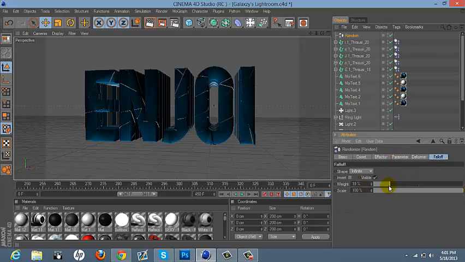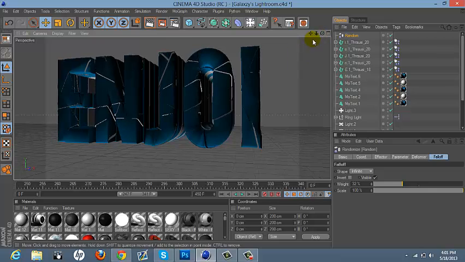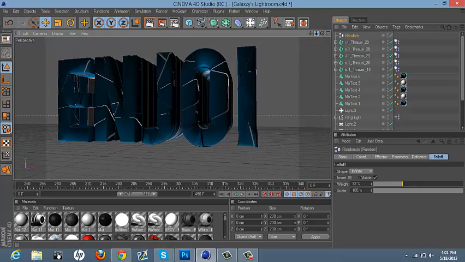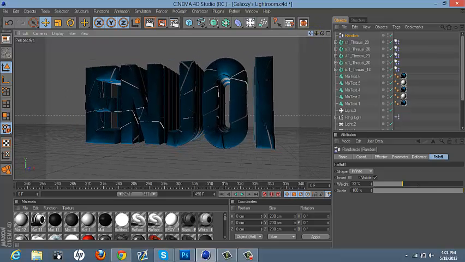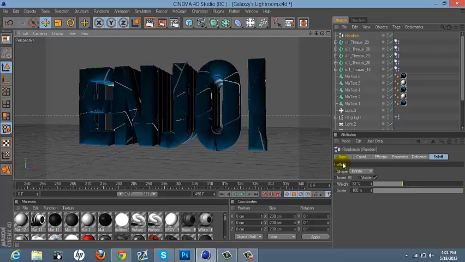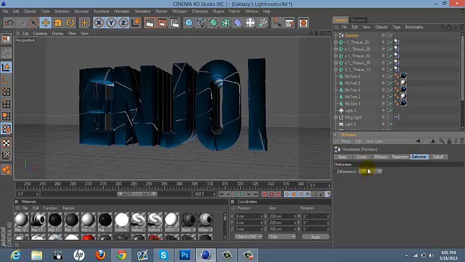I'm going to change this weight down also. So I'm going to put that to about here. Rotate this a tad bit. My Cinema 4D is kind of messed up, so. Okay. So once you have this to what you want, you don't want to change the deformer to point.